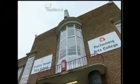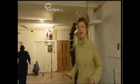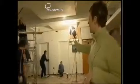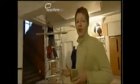The work's progressing really well. The plasma screen has arrived and is going to go on this wall. It's going to be a real feature as people walk in, because the school motto is going to be above it, with comfortable seating on either side, a really nice place to wait. Over here we're going to box in the electrical cables, making this a nice clean wall. Where Yvonne's painting, there are going to be display areas for people to put artwork and showcase things that the school's proud of in terms of student work.